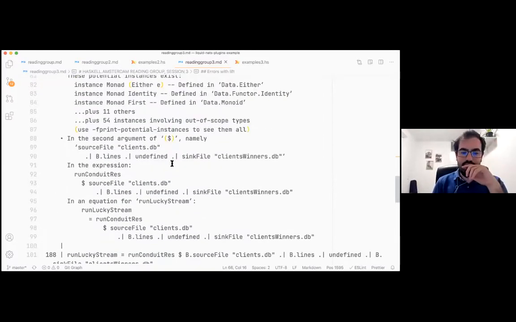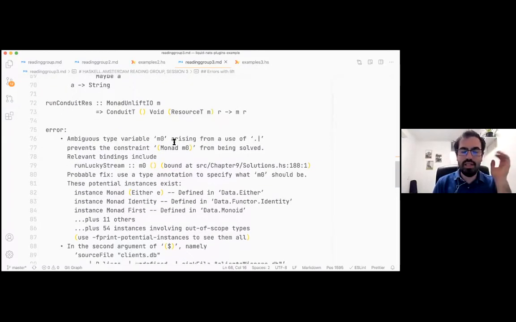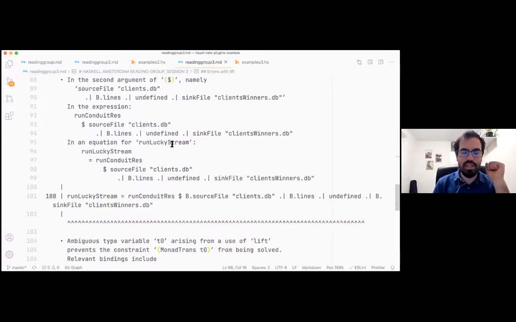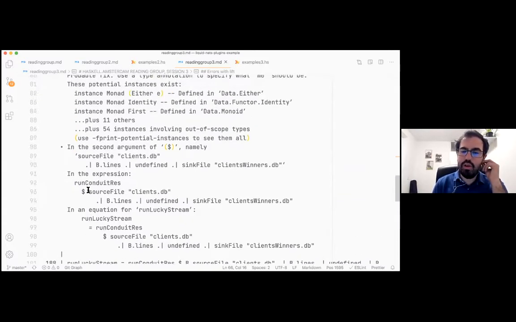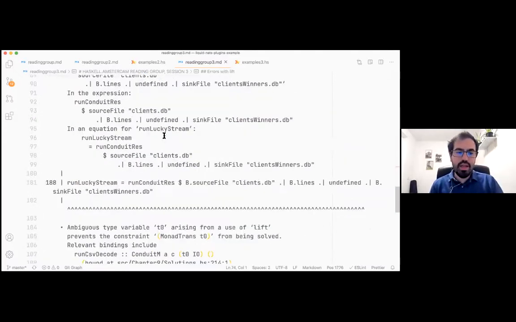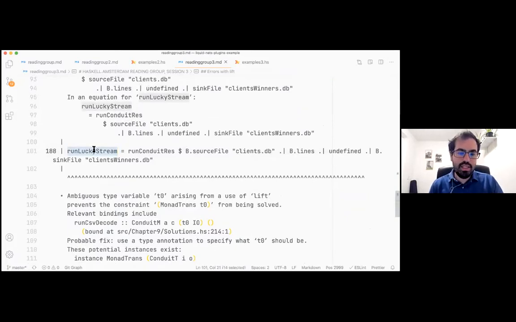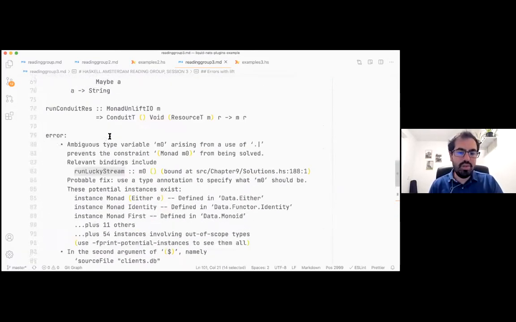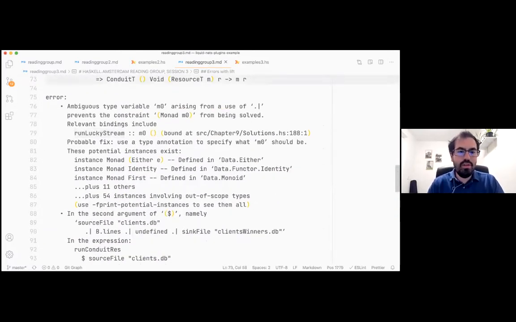Let's start with run. Let's look at this problem, which I think is the easiest one to look at. What we said is that runConduitRes doesn't know what m should be. The easiest thing is to write a type signature or a type annotation.